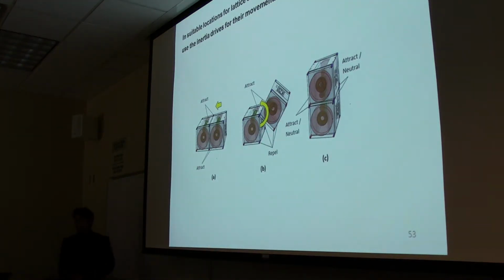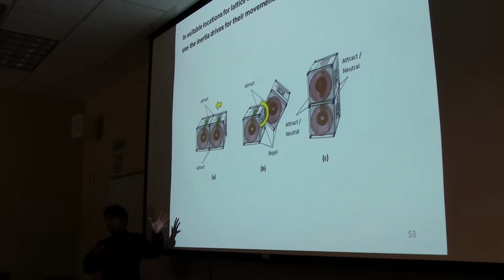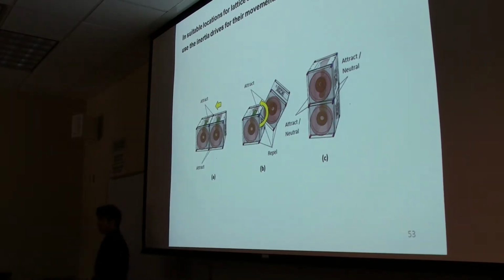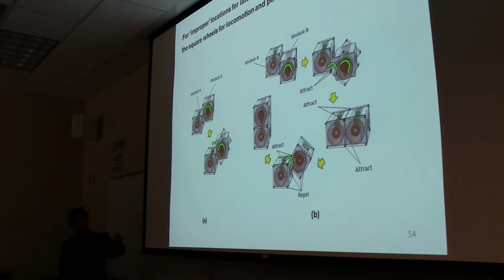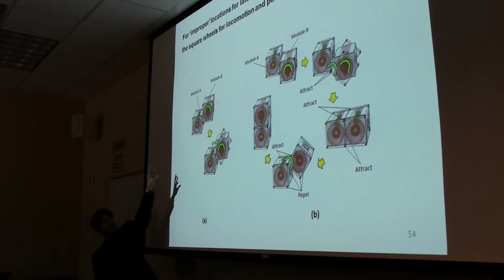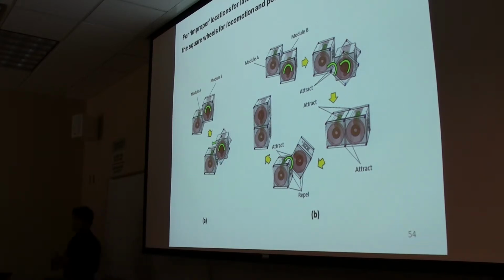So just like those robots, it's possible to use that inertia drive to create impulse and then move around like this. But this is only when the robots are aligned together. In some cases they might not be, especially on rough terrain. The robot might be misaligned, in a higher or lower position, and using the wheels they can align and use the magnet to connect with each other. And then they can use the inertia drive.